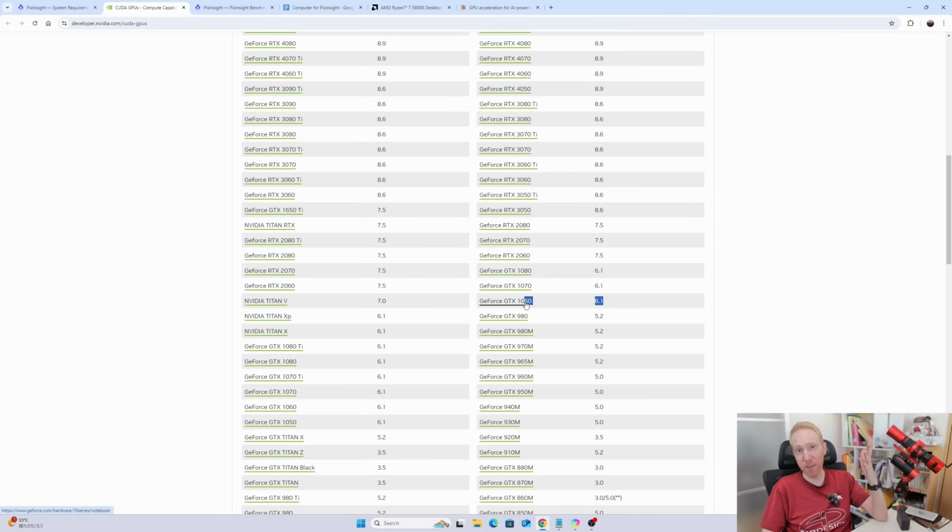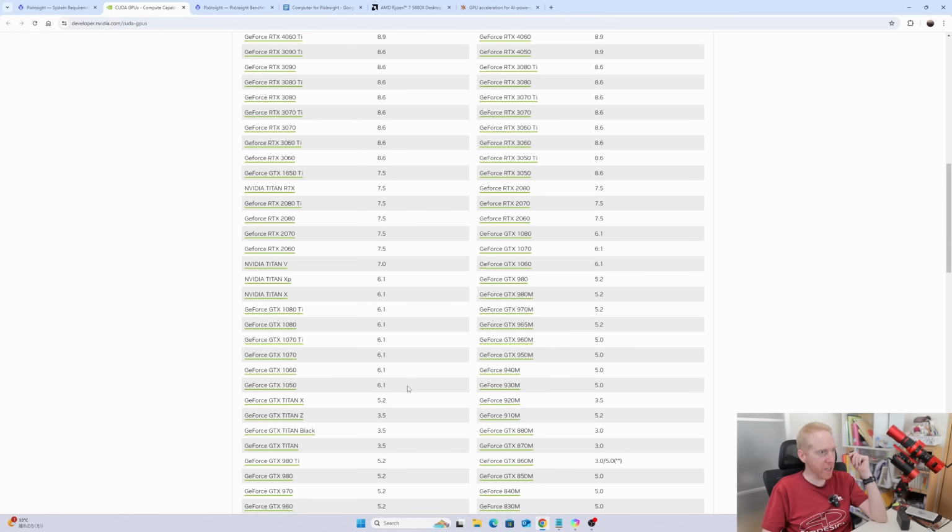And the impressive part is that even those cheap GPUs, as long as they have 6.1 or higher next to them, even if the GPU is super cheap and it's very low capacity by today's standards, it will still accelerate your AI processes like crazy.